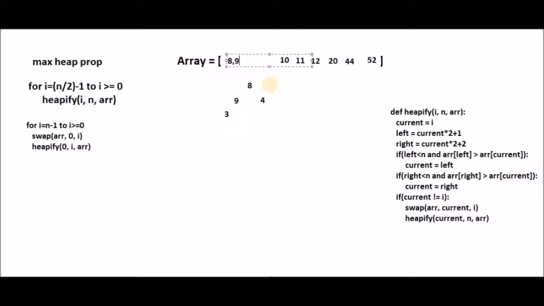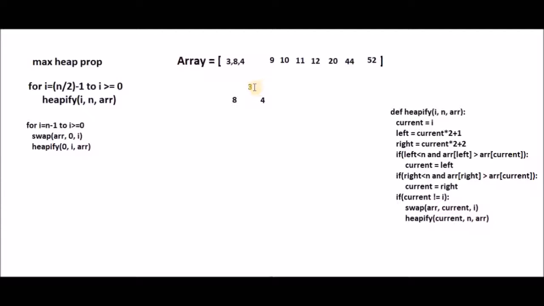We have 8, we have 9, we have 4 and we have 3. So 8 and 9, well, 9 and 4, 9 is bigger, and so we just swap these two. Now again, 8 and 3, of course there is nowhere else to swap, so 9 is the biggest one, so we take 9 and we put it at the end, and we swap it with 3 here, and this also changes. So now we no longer have that, but instead we have 3, 8 and 4.